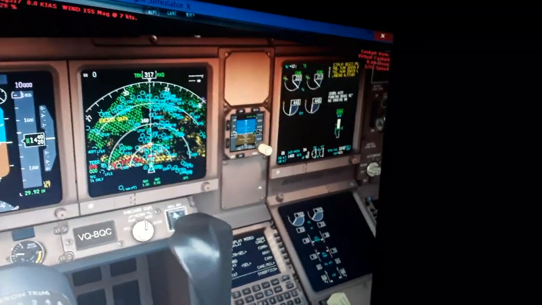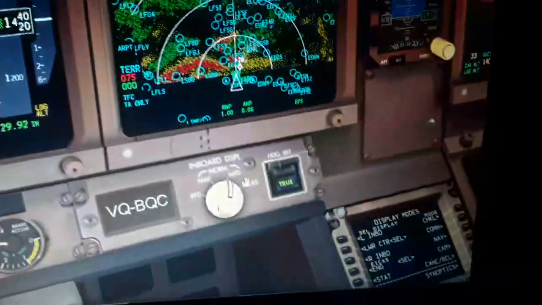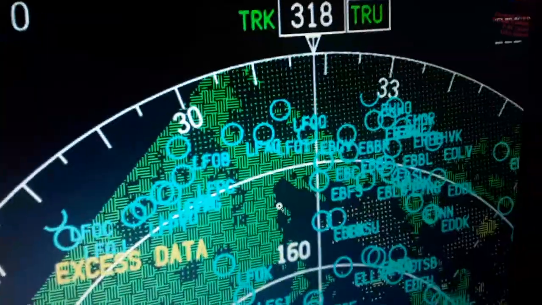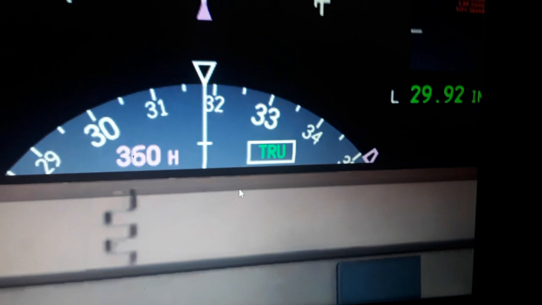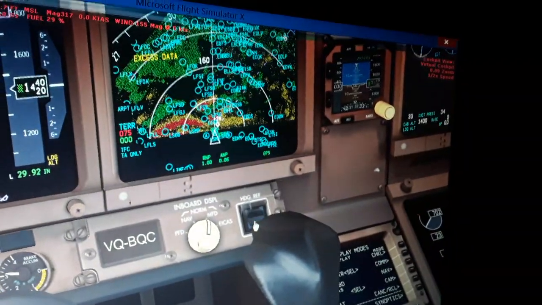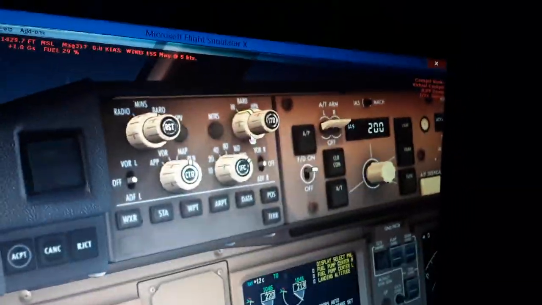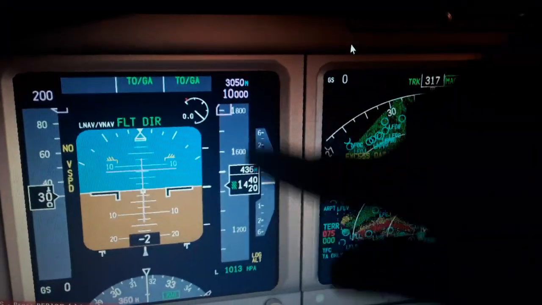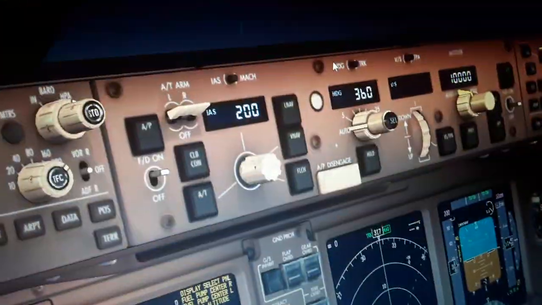You can switch between true and magnetic north by pressing this switch. So now you have the geographic north pole for the navigation display instead of the magnetic, which has some difference depending on where we are. Now we can use again the magnetic over here. You can set also inches of mercury or hectopascals, the meters. So now we have meters also for display and hectopascals of it. Now we go over there.